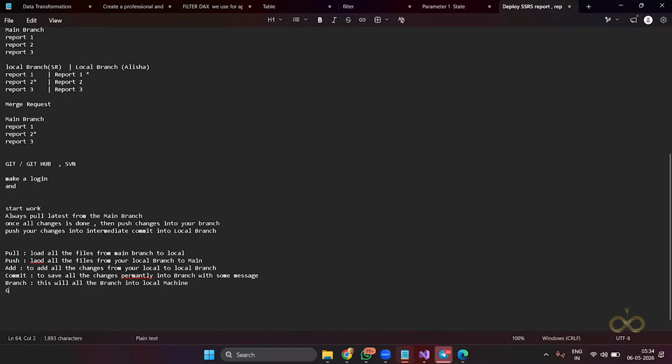Okay. The next command is checkout. Sometimes what happens? We will create multiple branches. Now we want to switch from one branch to another branch. Then we can use this checkout command. Understand?